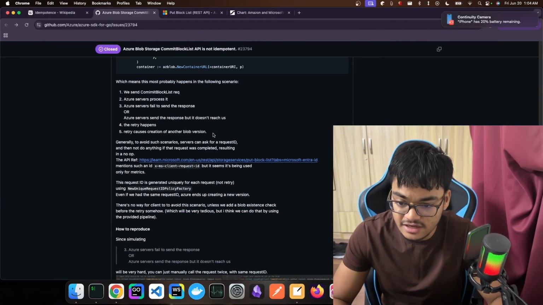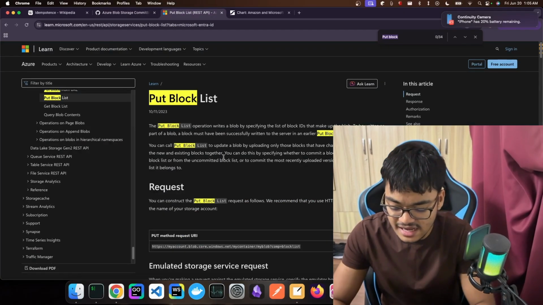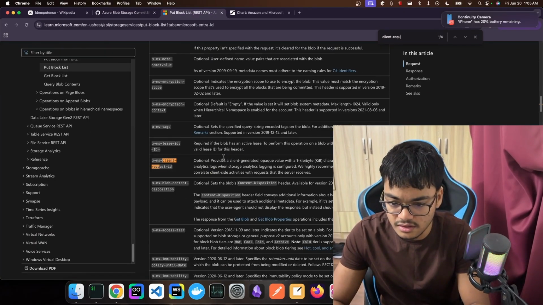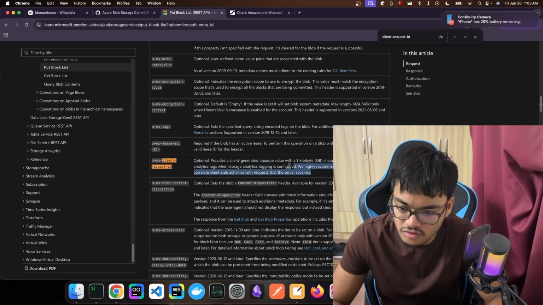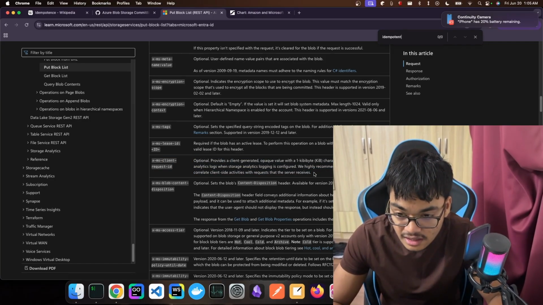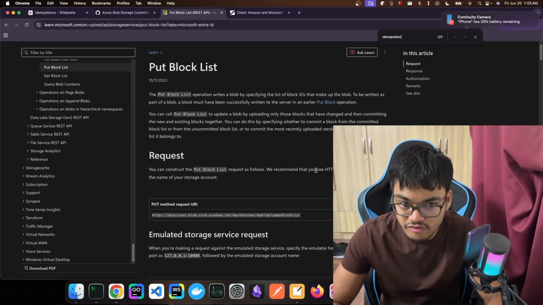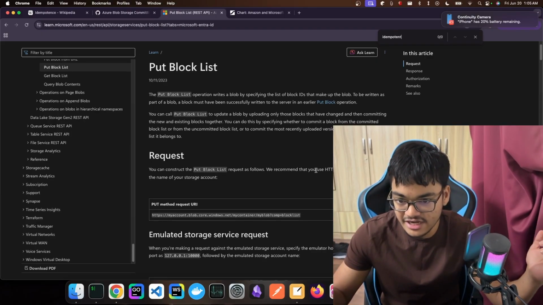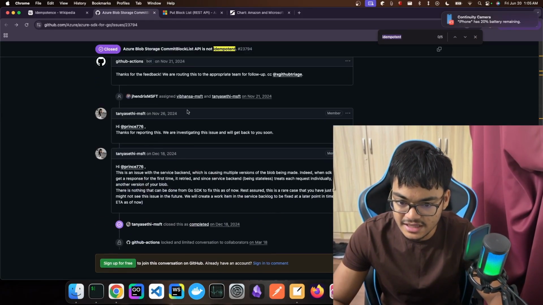And this is exactly what I suggested. So interestingly, they have a client request ID here. And I'm not stupid, so I did try this, but actually this is only used for analytics purposes. It is not used to make it idempotent. And in their defense, they never mentioned it as idempotent. But if you think from an API design perspective, it should be idempotent. And I mean, they agreed, I think.